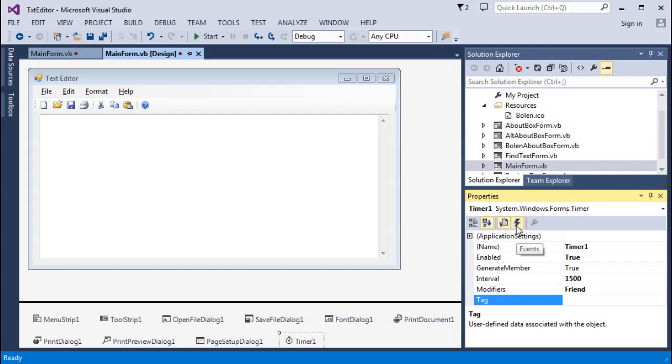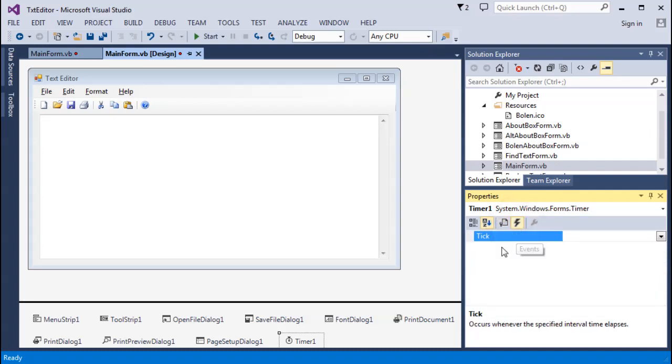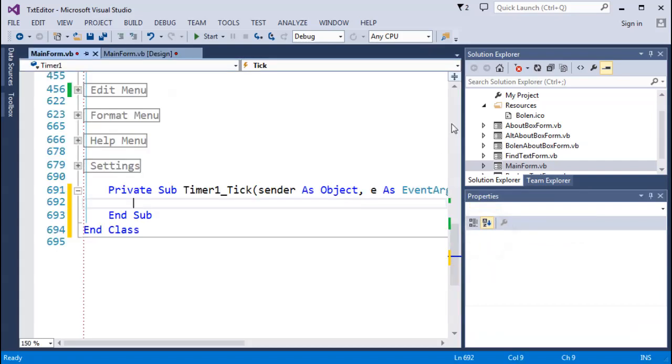Now the event associated with the timer is the tick event. So I'm just going to click on that here, or I could have come down to the component tray and double clicked on it, but I'll just click here and we'll create the timer tick event in our code.